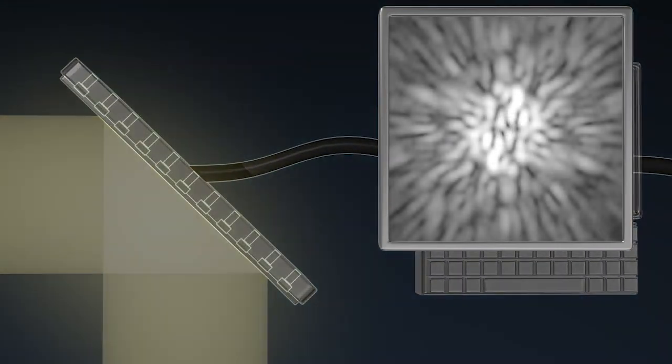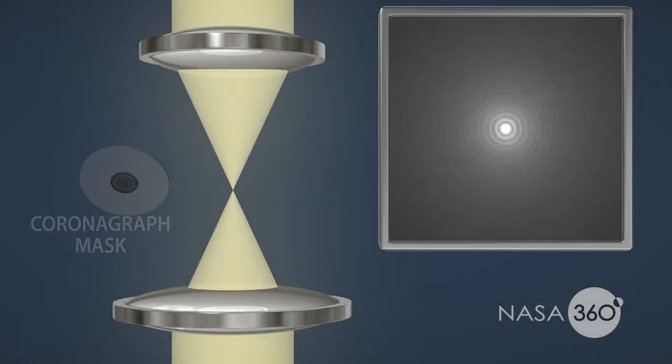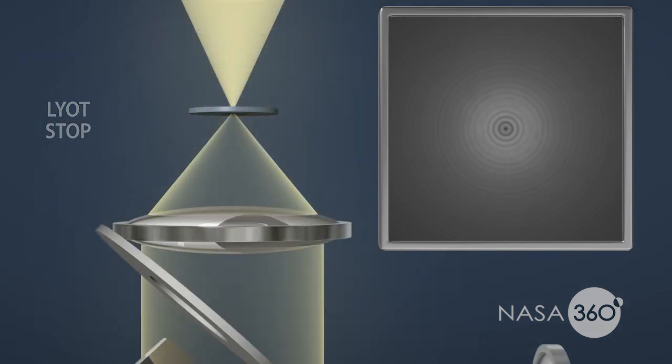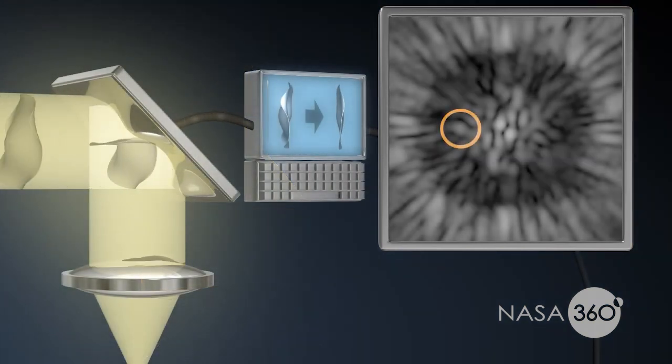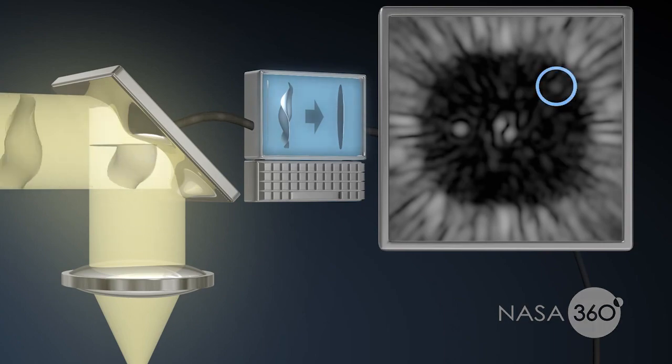Now we need a very complex system within the telescope to control that scattered light. First, you have to control the wavefront using high-precision deformable mirrors. Next, you need to take this controlled wavefront and focus it onto masks, either in the pupil or in the image plane or both. The wavefront control itself requires being able to sense the wavefront and feed that back to the deformable mirror.